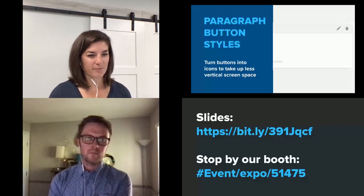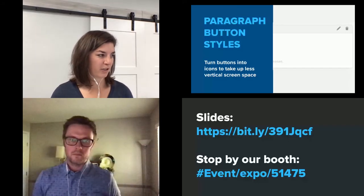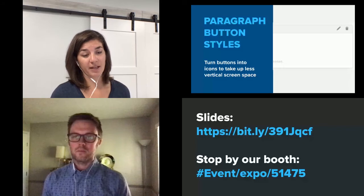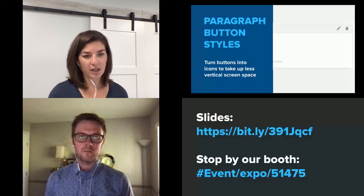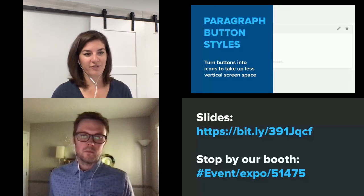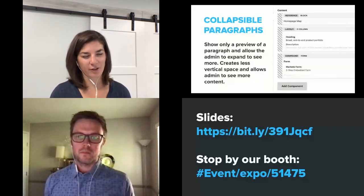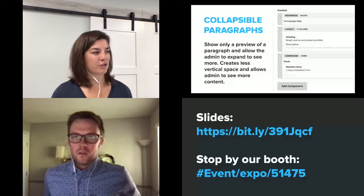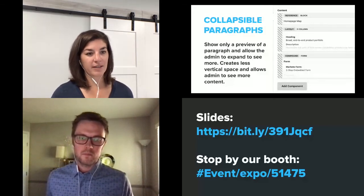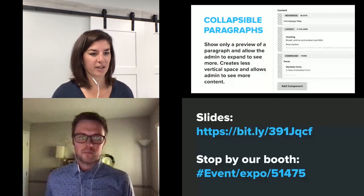And along those lines of making things smaller, we also like to collapse our paragraphs. So like in the second paragraph you see here where it starts to kind of fade, you can click on this paragraph and expand it and see all of its kind of previewed content without actually clicking in to edit it. But then when we have 10, 15, however many paragraphs the client, or user rather, has decided to add, they're just a little shorter. They can drag them around, but still get a good idea of what this paragraph represents. So that really helps there.